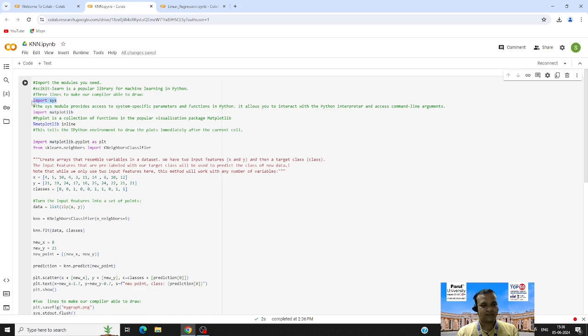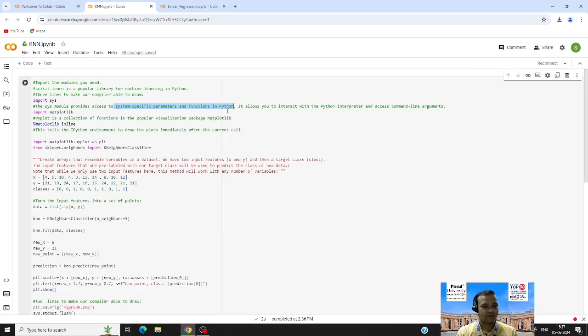The sys module provides access to system specific parameters and functions in Python. Whenever you require them, you can use this module. It also allows you to interact with the Python interpreter and access command line arguments.